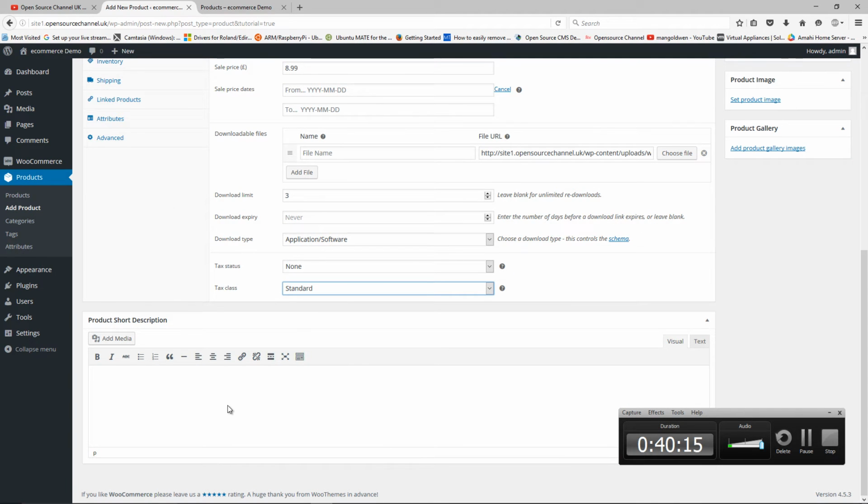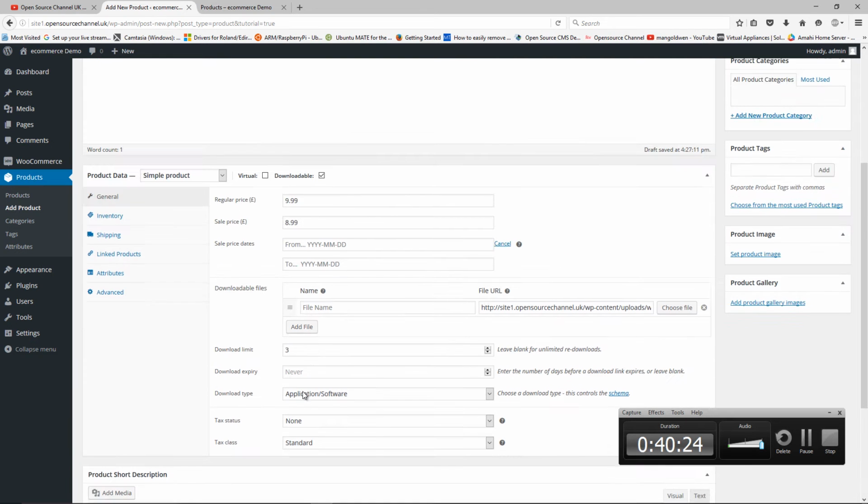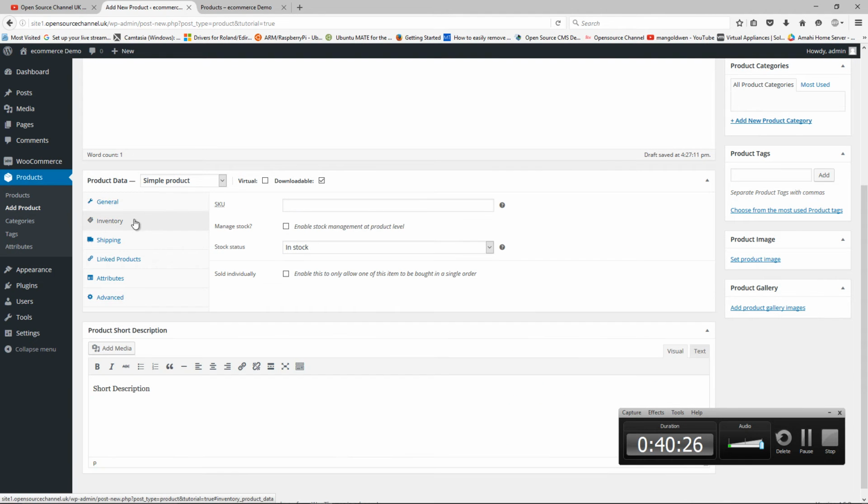Now here is the short description, and I'm going to write a short description. Going back up again, inventory. If you've got an inventory SKU, I like to put a random number for something that I know. In this case, I'm going to say key P001.